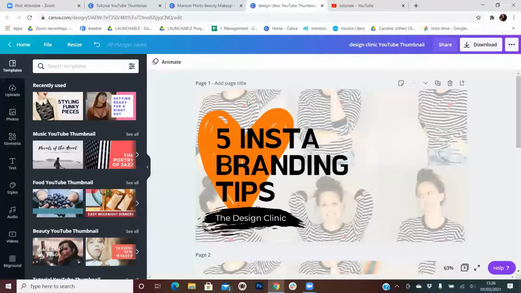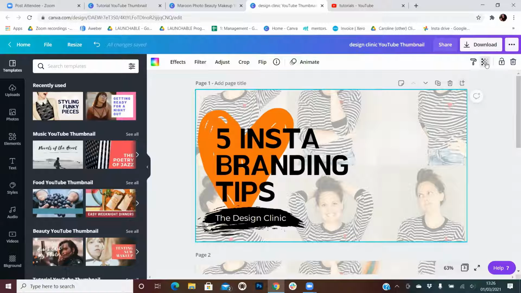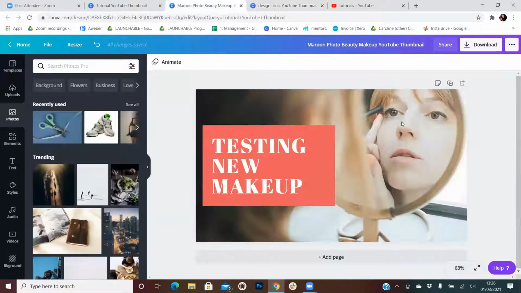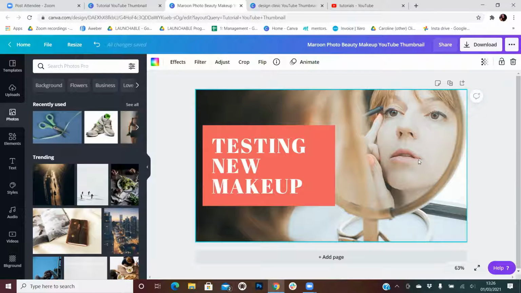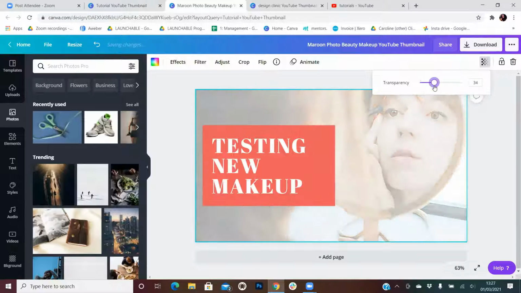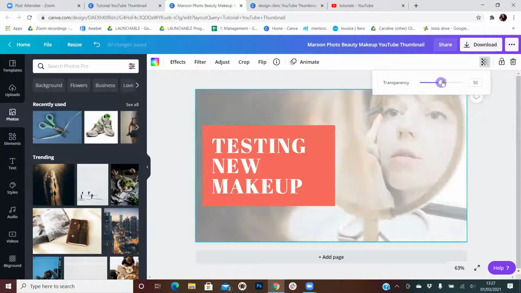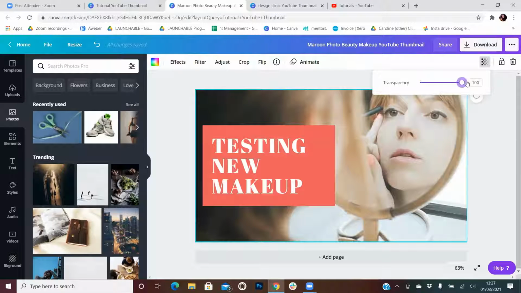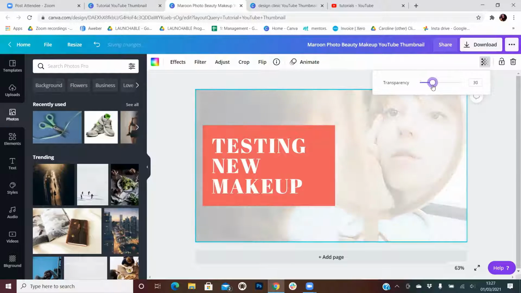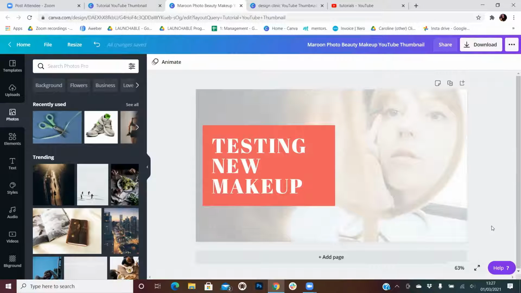But yes, I kept it very simple and just used a background image, which I have changed the transparency of. You can always do that with a photograph. I'll just go so it's a bit clearer. For this photograph, for example, you might like it, but find it's a little bit too distracting. Maybe you want to put something else over the top of it. So you can always fade them out using the transparency. You click on that, head over to this icon here, which is your transparency, and then you can fade out the photo. You can make it completely disappear, or just play with it as it comes in. So that's a nice way of having a photograph, but if you're finding it a bit too distracting, just take that transparency down. And then you've got a different way of playing with it, which is really useful.